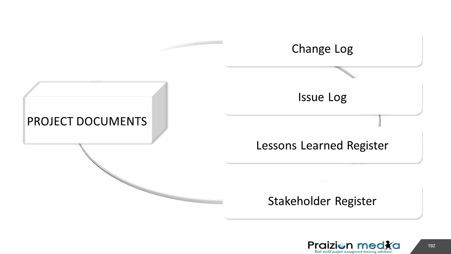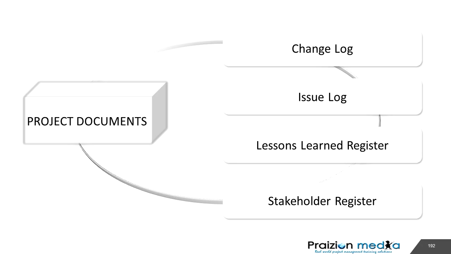Lessons learned register. Lessons learned from previous projects that help us in engaging stakeholders. You definitely want that as an input. Lessons learned could help you manage stakeholder engagement. And of course, the stakeholder register itself needs to be an input to this process. So think about your logs, think about your registers.